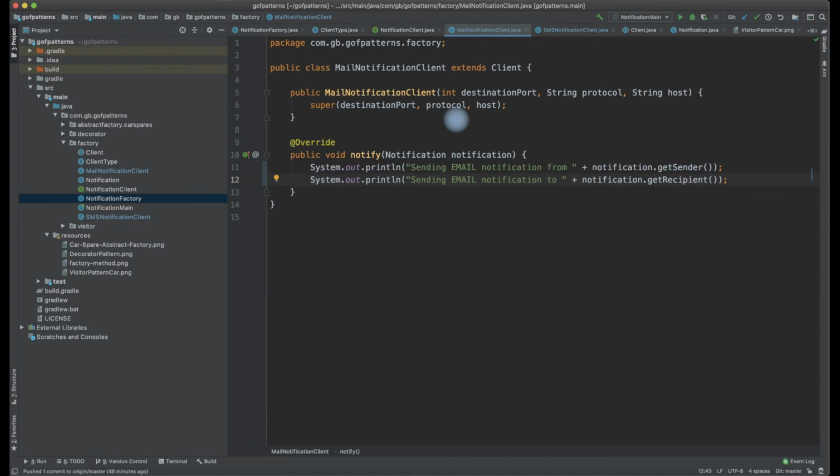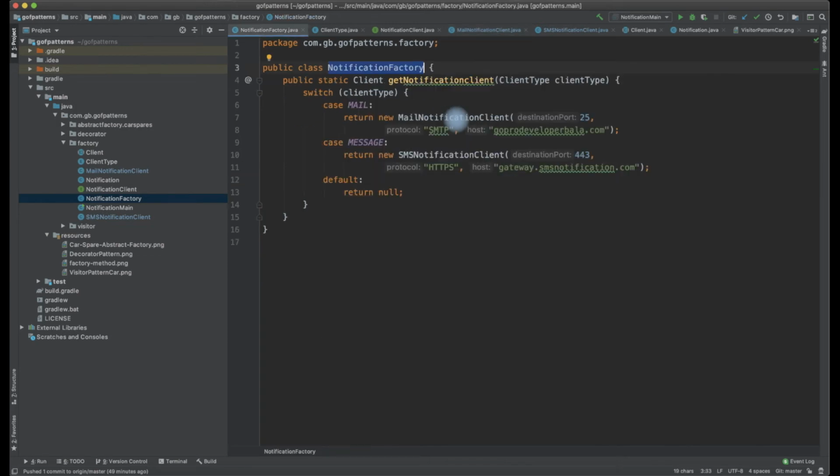We need to know the destination port, protocol, and the host. And as I explained at the start of this tutorial, this might not be available directly to us. We might have to fetch those details either from the database or from the configuration file or whatever it is, so that if the port or anything changes, it requires less change in the system.